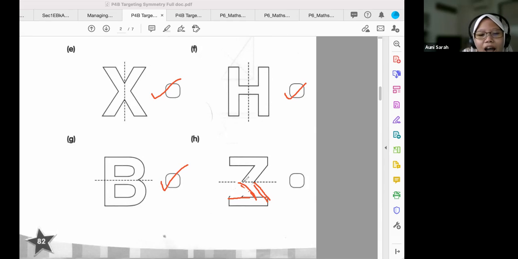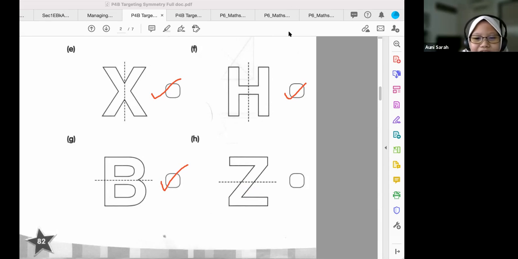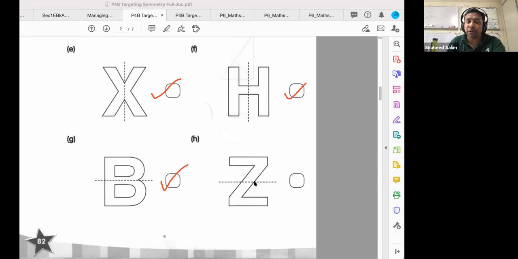Can you see? Ah, this is symmetrical. But if let's say we remove this, can you see this is not symmetrical? Because down here you're supposed to... Auni, not focus, Auni. This one, can you see now? Down here, if we have a mirror image, it has to come out like that. This thing has to go up here and then go down here. If you have a mirror image, if it's symmetrical, where is this part here? Down here there isn't anything, so this is not symmetrical.